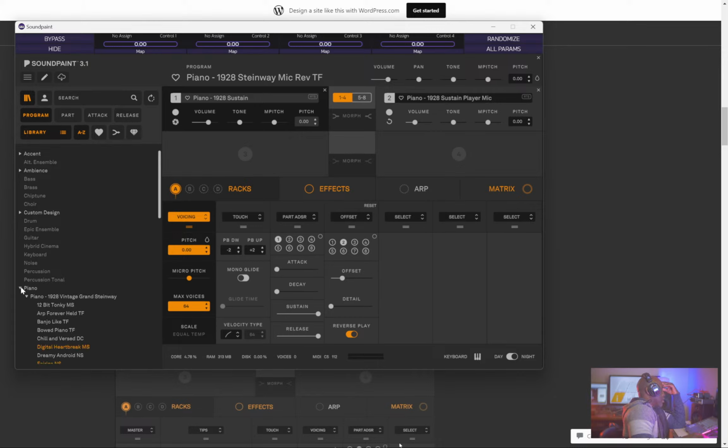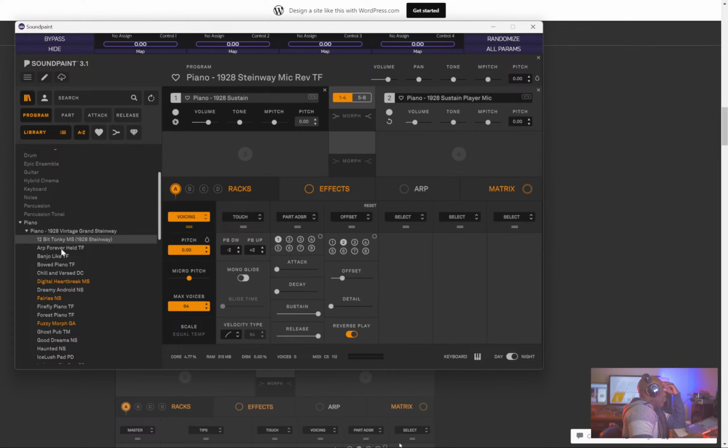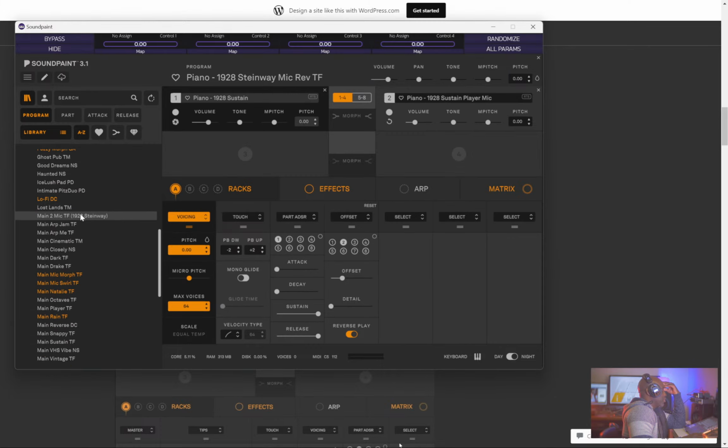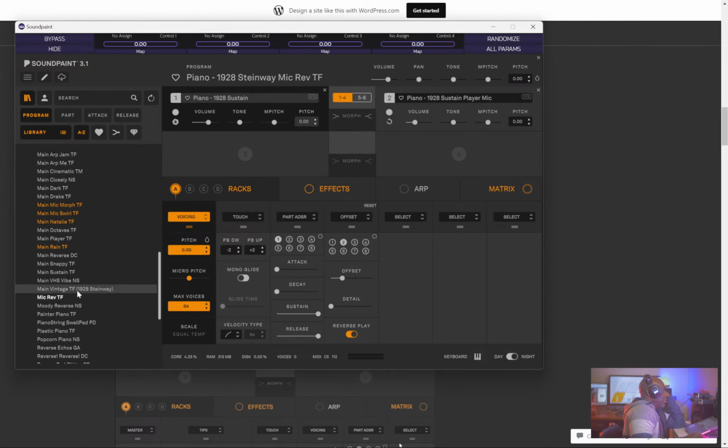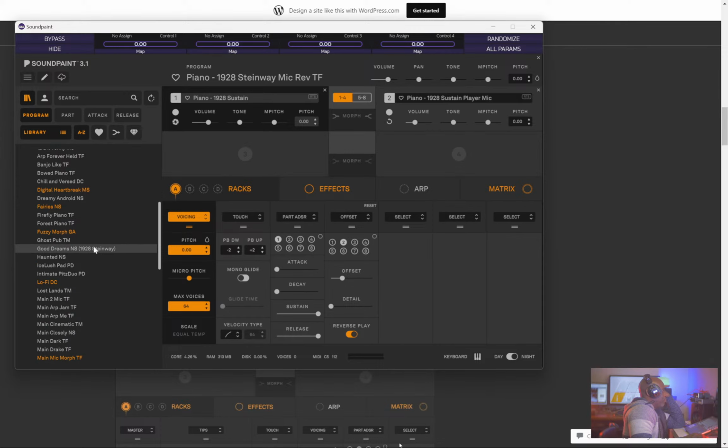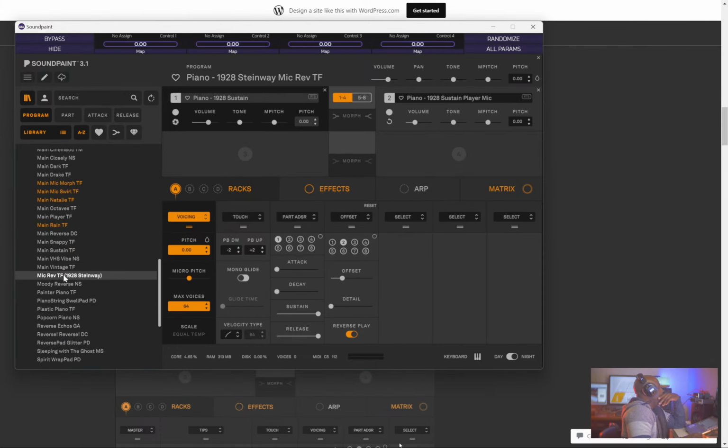You click on that little triangle to twirl it down, open everything up, and then you see all these presets. So they're playing with all these modules and different settings and effects also. A lot of processing, modulation, different effects to give you different versions of that one sample piano library. So they give you a lot of presets. I'm not sure how many, but these are all different presets. Double click on them, you're going to get a different variation of the piano.